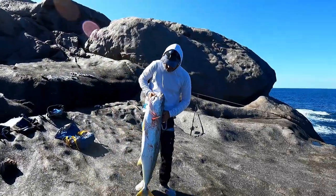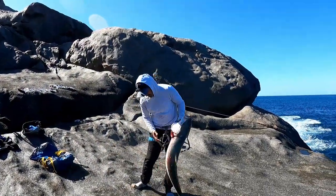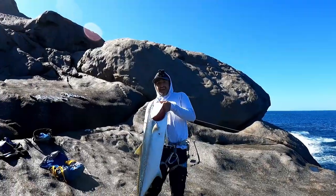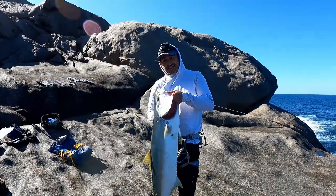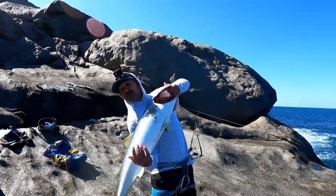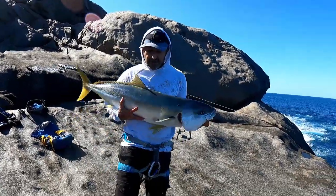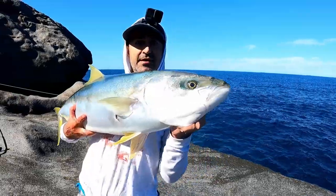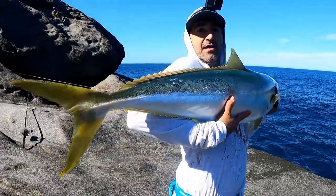Is that filming? Yeah. There we go. And that is a yellowtail kingfish. And he fought really hard. And a couple of times, I thought he was gonna get away. That's a big boy. It's a big kingfish. What we came here for.